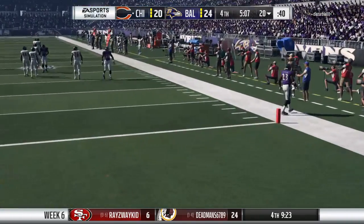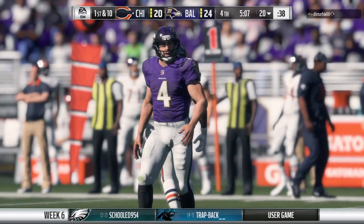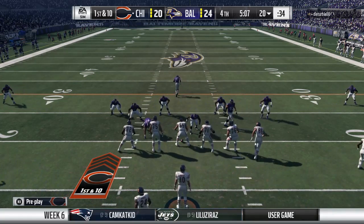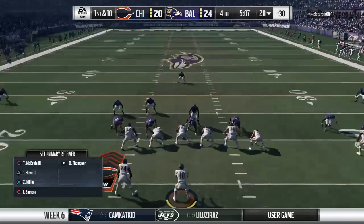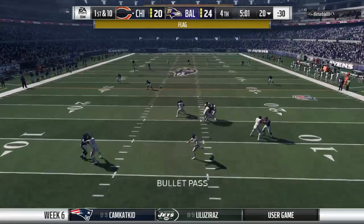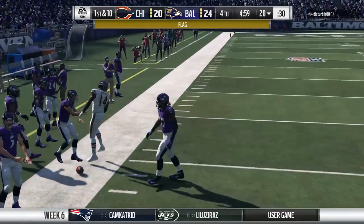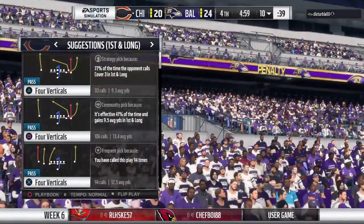And this is going to hit the goal line and continue on into the end zone for a touchback. The Bears offense now getting ready to take over. Now a play fake here on 1st down. Throw left side complete. It's Thompson. And he'll be out of bounds up past the 45.